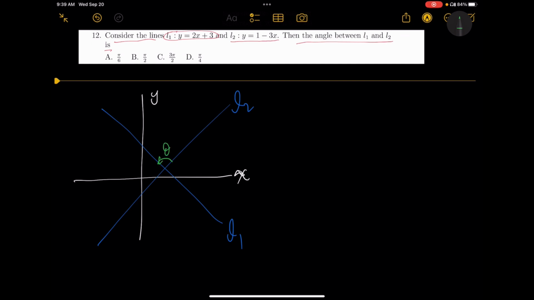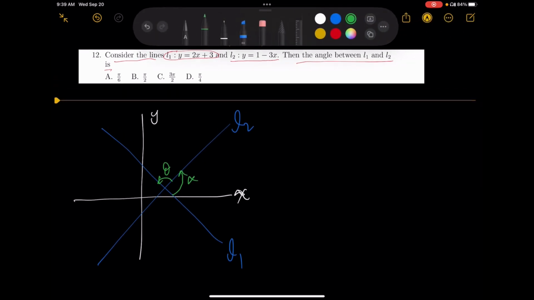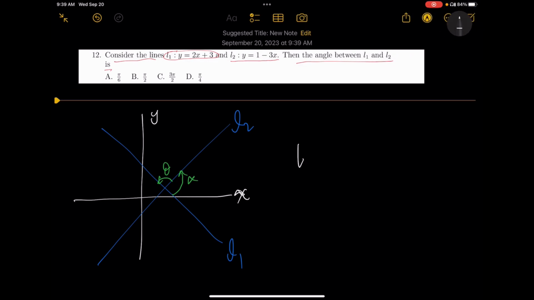እና ይሄ angle we can measure the angle from line 2 to line 1, okay, or we can measure the angle from line 1 to line 2, we can call this alpha, okay. Now the angle between the two lines, how is it calculated? Well, it is calculated by using the slope of the lines, right? Tan of theta is equals to m2 minus m1 over 1 plus m1 m2, okay, where m1 is the slope of line 1 and m2 is the slope of line 2.